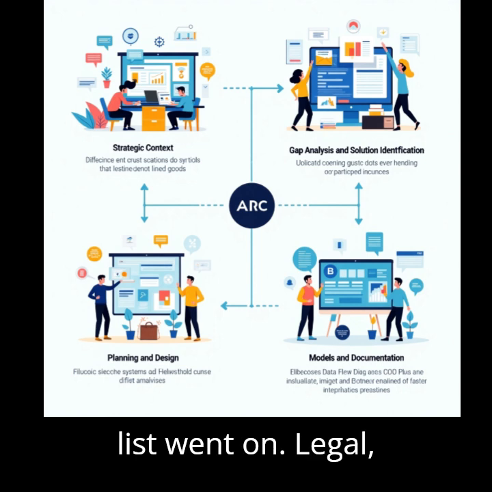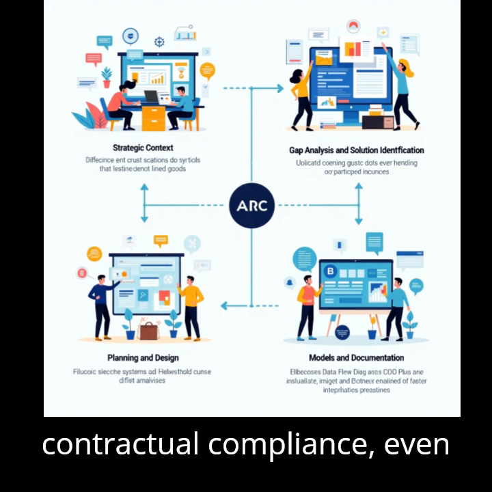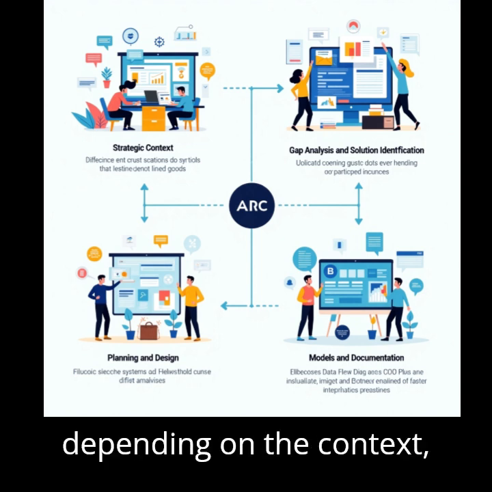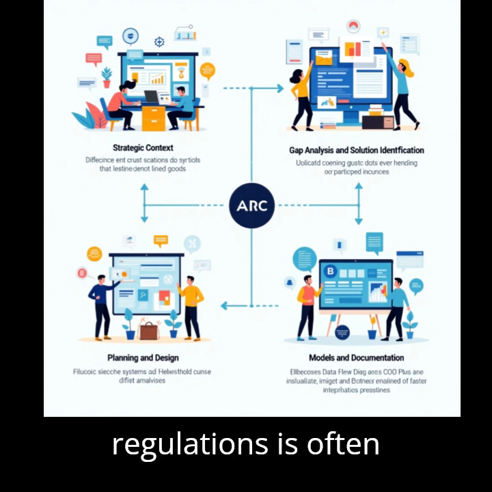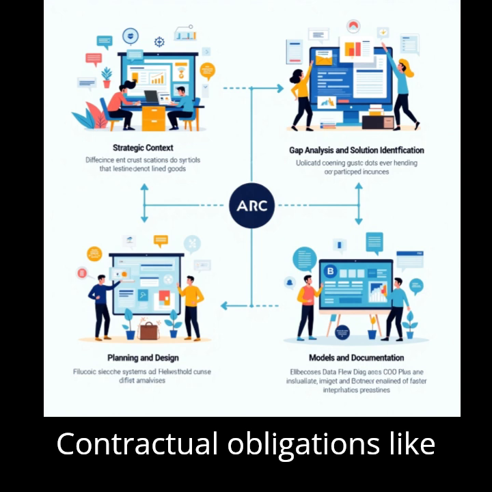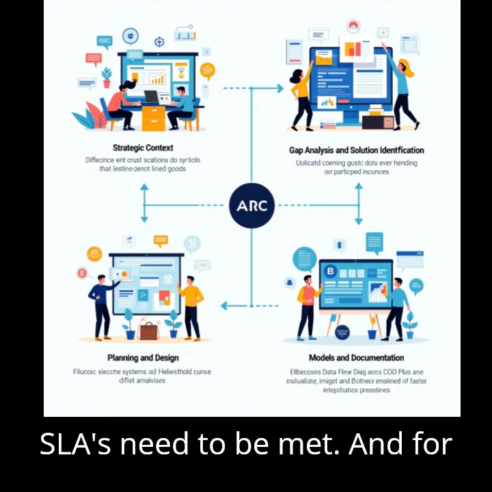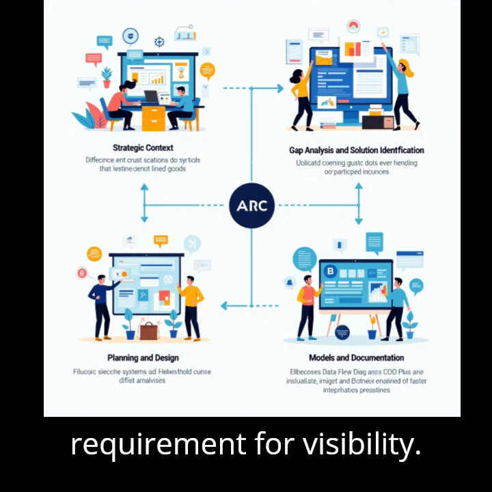Wow, okay. And the list went on: legal, regulatory, ethical, contractual compliance, even SEO for websites. Yeah, depending on the context, those can be vital NFRs. Compliance with laws and regulations is often mandatory. Ethical considerations are increasingly important. Contractual obligations like SLAs need to be met. And for web stuff, SEO is often a key requirement for visibility.